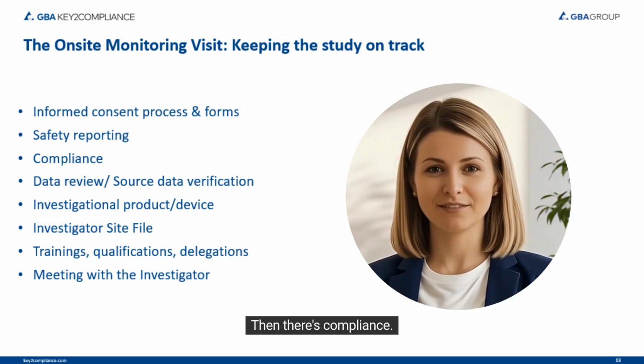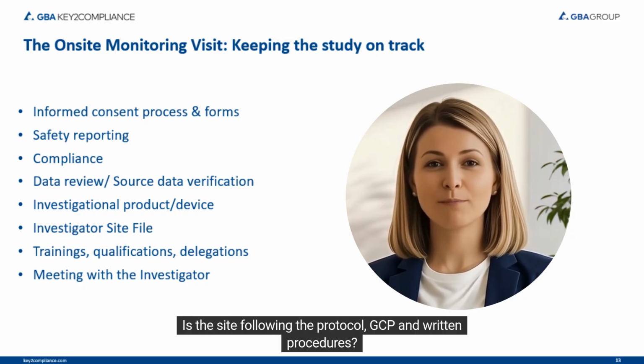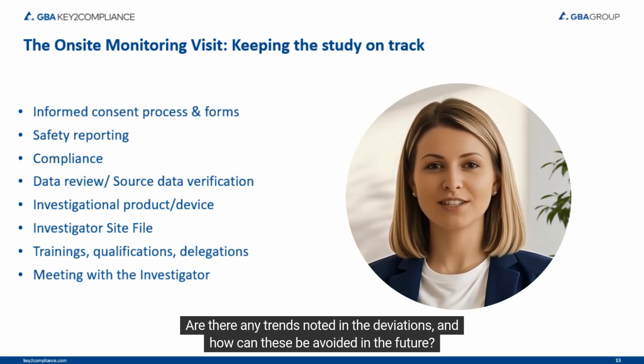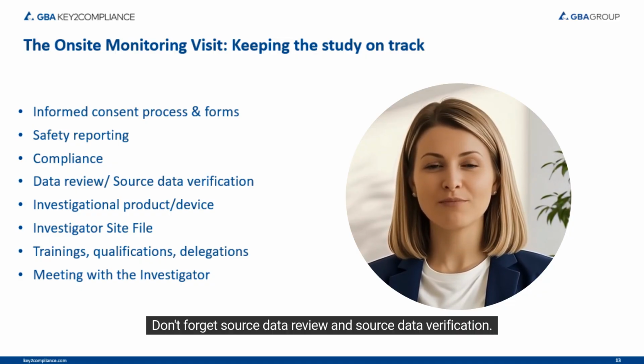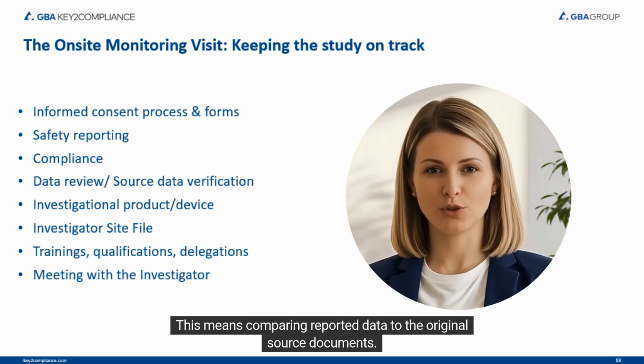Then there's compliance. The CRA checks how the study's being run. Is the site following the protocol, GCP, and written procedures? Are there any trends noted in the deviations, and how can these be avoided in the future? Don't forget source data review and source data verification. This means comparing reported data to the original source documents.